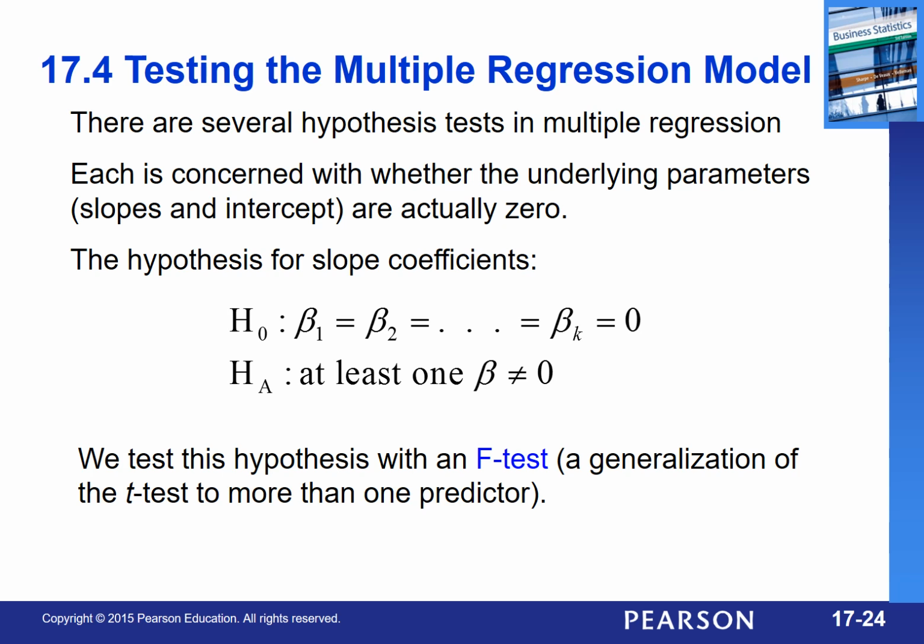Okay. And then as you look at the alternative hypothesis here, it's that at least one of them is not 0. This is the natural opposite of the null. The null is none of these matter, and the alternative is at least one of them is significant. Be careful with this. This is just testing to see if you at least have something in there that's useful. It's not the same as saying all of them are useful. You can go through and do them individually to see if they are useful.